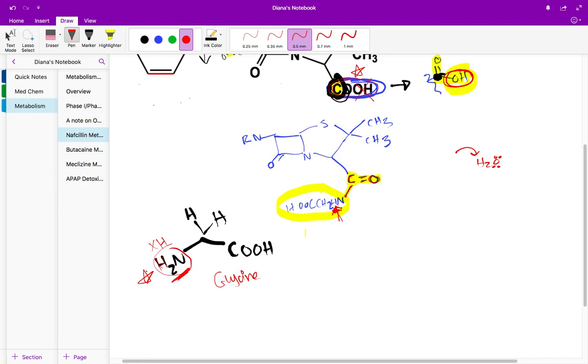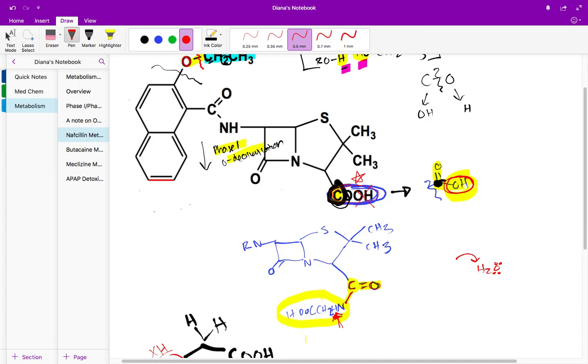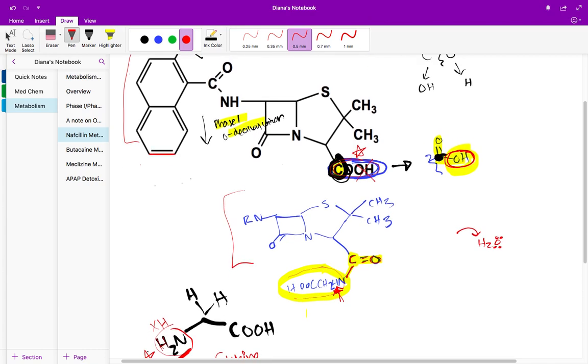acid to form a peptide bond, and then it's going to be very obvious when this reaction has occurred, because if I just gave you this molecule and then I gave you this molecule and you just followed along to see what changed, you would notice that the change happened here. And you see the addition of this large group that has nitrogens, carbon, and then this looks like the structure of an amino acid to you. And so right away you'll know that a peptide bond has occurred, which means that phase 2 glycine conjugation occurred.